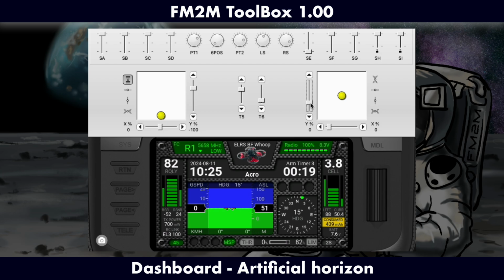Okay, so now I can go with the ASL. It means above sea level. There are two of them, and with GPS we've got always altitude above sea level. If you have a barometer, you will have above ground level, but with the GPS we have above sea level.